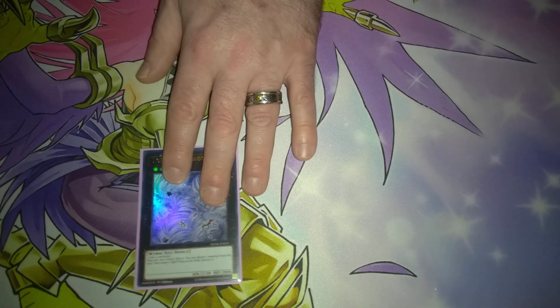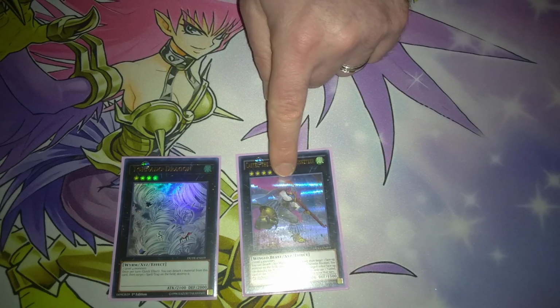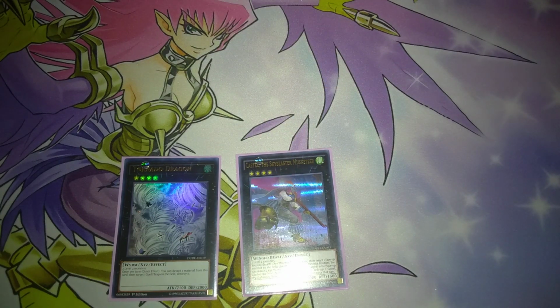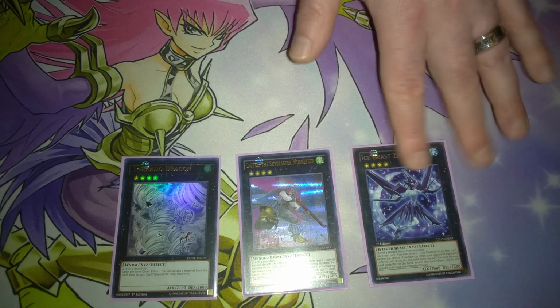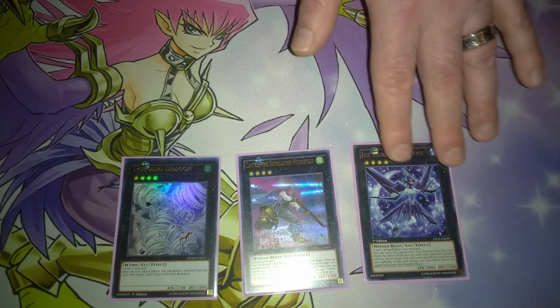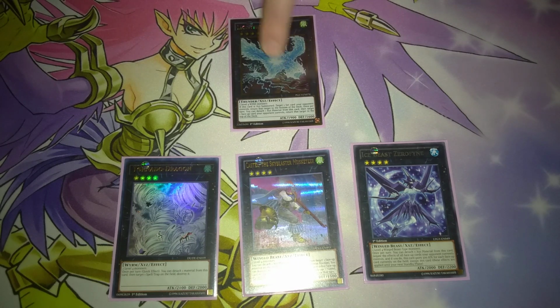And then 1 Tornado Dragon to be able to pop spells and traps. You have Castel to be able to send monster cards back to the deck. Ice Beast Xerophine to be able to negate everything on the field, basically a field negate, and then increase attack by 300 points for each face-up card on the field. And then Lightning Chidori to be able to destroy set cards on the field.